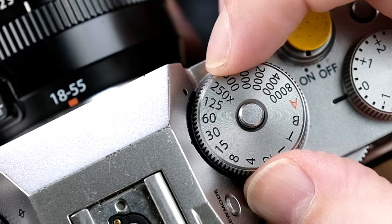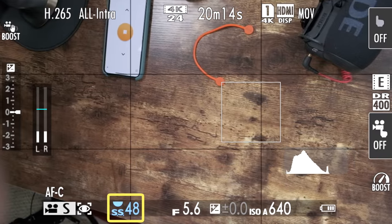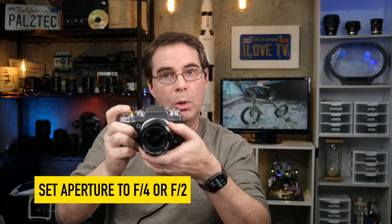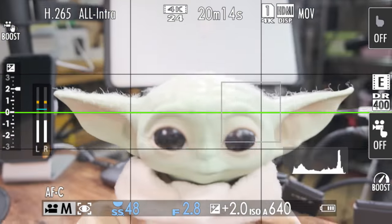Then set your shutter speed dial to 1/48th of a second. And the way you do that is you turn the dial to 1/30th of a second and then use the rear command dial on the back to rotate it up to 48. Then try setting your aperture to f4 or f2 so you get a really shallow depth of field. And lastly, set your ISO dial so that depending upon the lighting of your scene, your exposure looks correct.